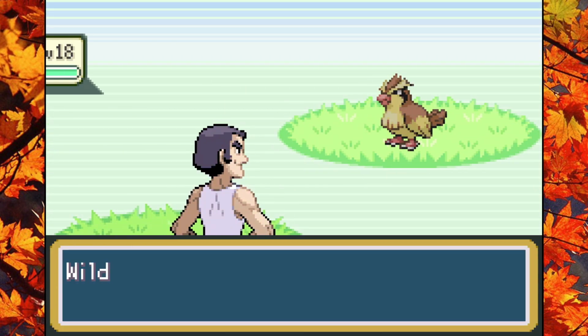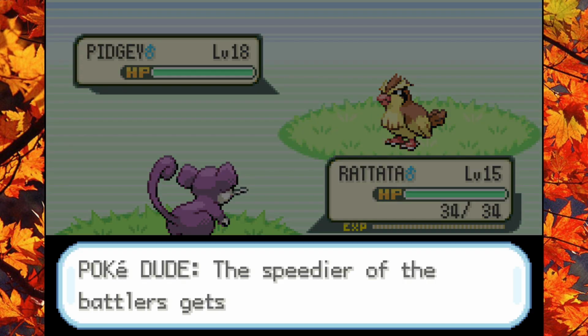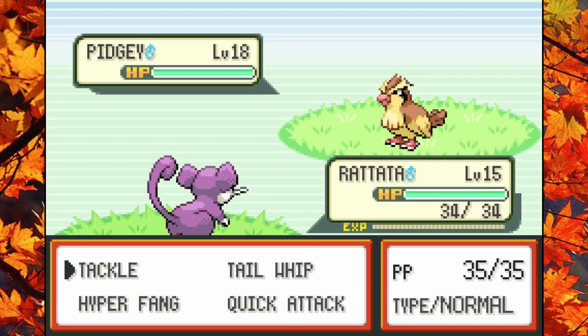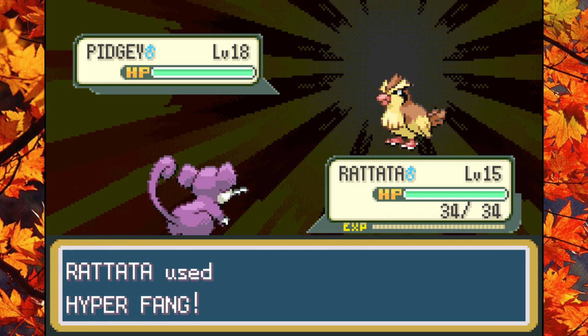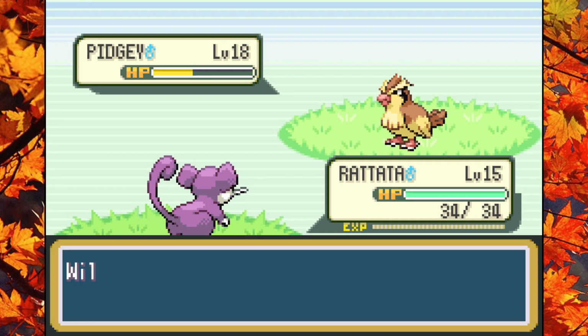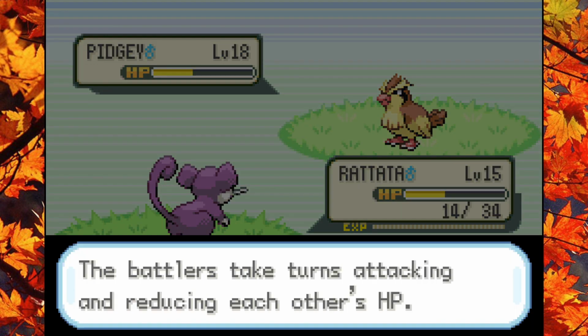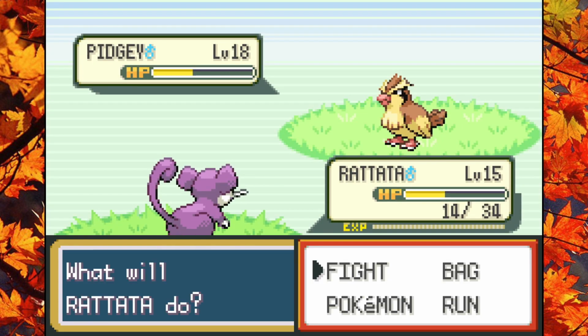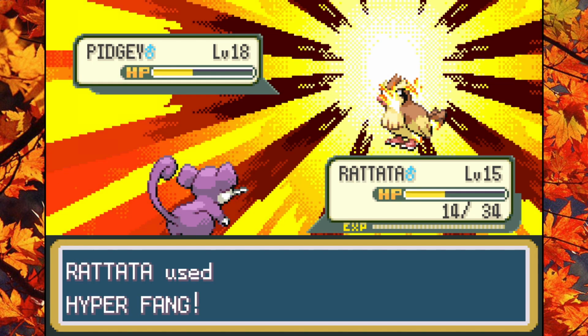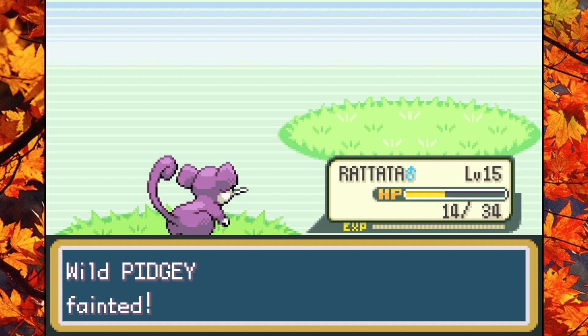So yeah, he's just gonna go through a battle tutorial. As you could see, that's the Pokedude. He sends out a level 15 Rattata. The speedier of battlers gets to attack first. It looks like my Rattata was faster than the Pidgey. The battlers take turns attacking and reducing each other's HP. Pretty boring, of course. I'm only showing this because every playthrough I see never showcases the Teachy TV, so, you know, just to show it off.